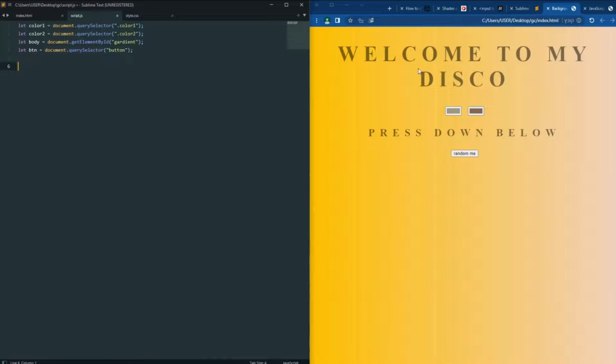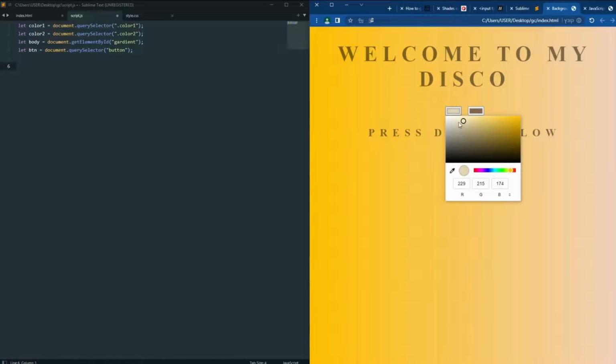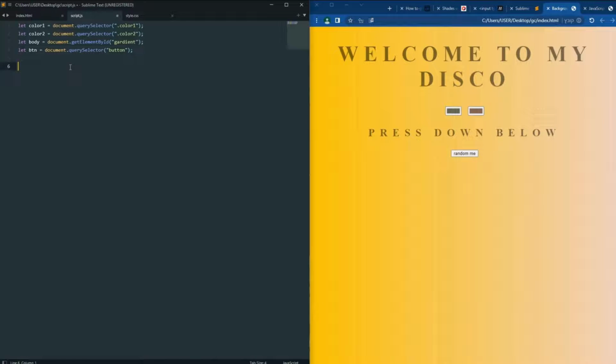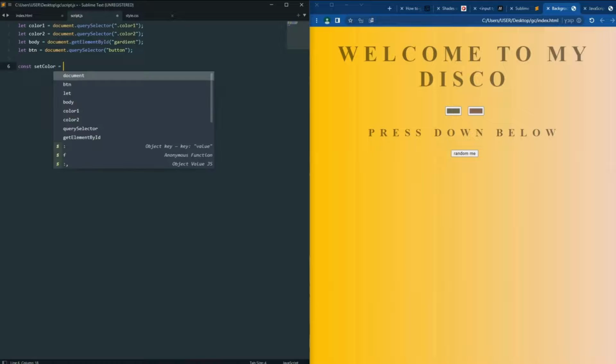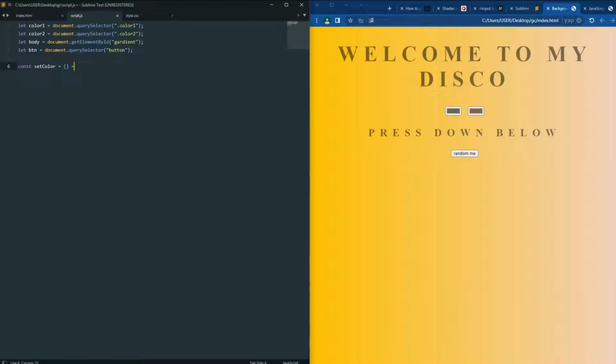So the first thing we do is actually, when we change this output, we need to change the color as well. So how do we do this? We can actually make a function. Let's do const setColor. Let's do it like this, setColor, and we're gonna open a function. If you don't know, this is from the ES6 new features. So that's how you write a function. And you can do the same like this. So you can do function setColor, and this one as well. It's the same, okay?